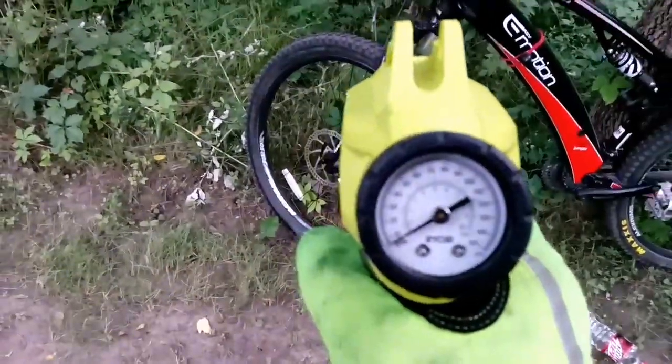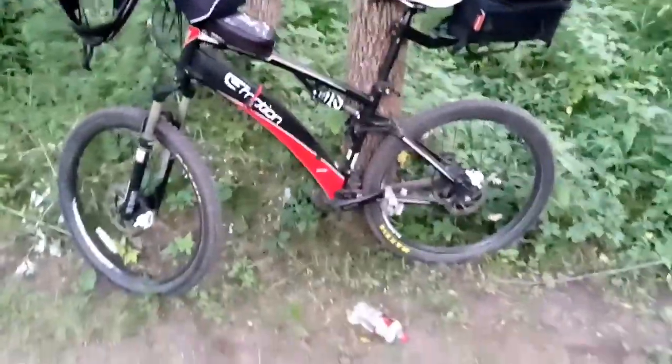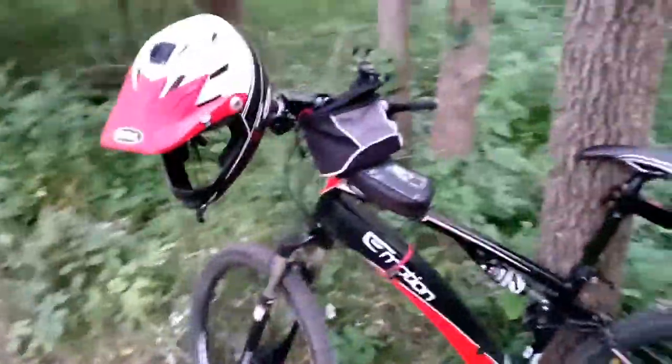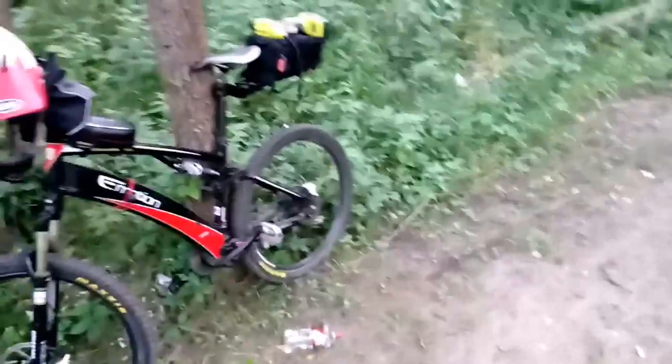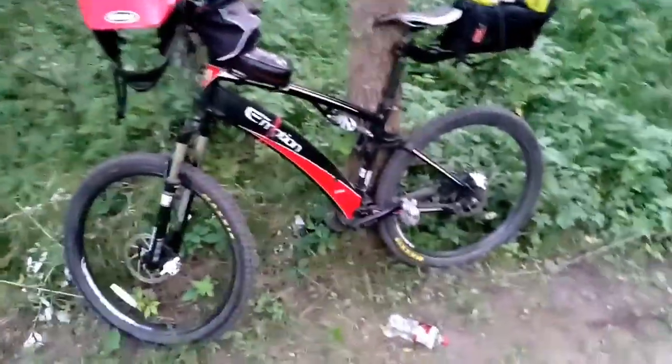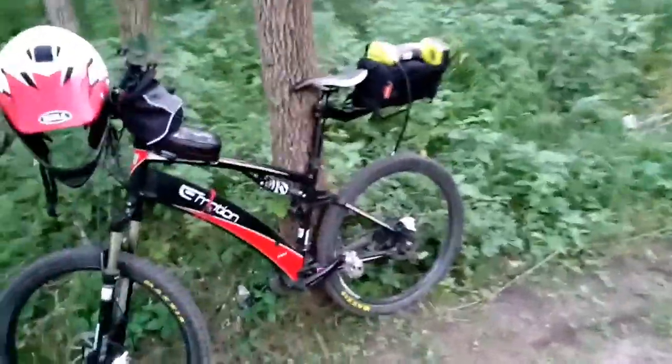Get a flat tire. There you go. Got a compression gauge right there, which is quite nice. So good to have that. I just wanted to share that with everybody. And I'm the type of trail rider that's not trying to set any records. I'm not speed riding. I'm just out here enjoying nature, praying, spending some time with the Lord, getting my thoughts together, whatever you've got to do. But it's very relaxing to be out here in nature.